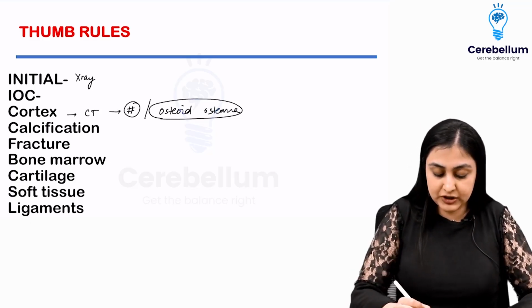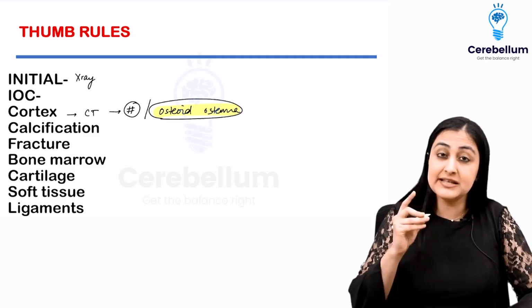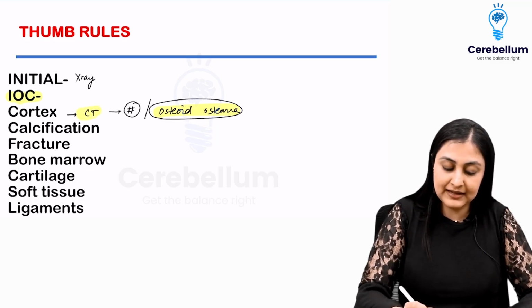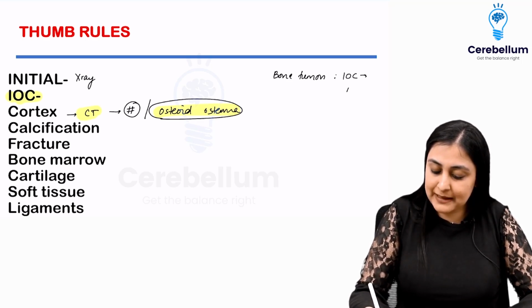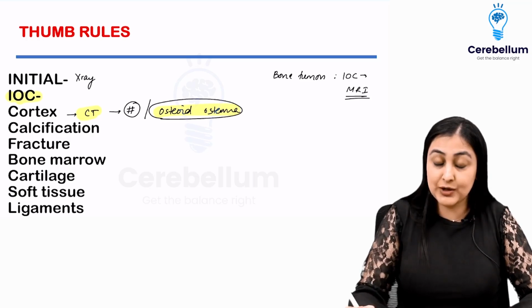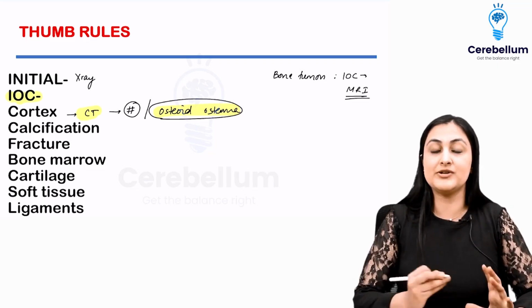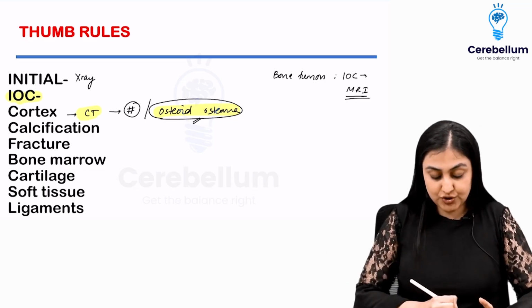Okay, so what we've learned here is because osteoid osteoma is cortical based, it's the only tumor where investigation of choice is going to be a CT scan. Everywhere else, for all other bone tumors, our investigation of choice is going to be MRI, because MRI can show you marrow involvement, as we'll discuss. It can show you the neurovascular involvement. So MRI overall is better, exception being osteoid osteoma.